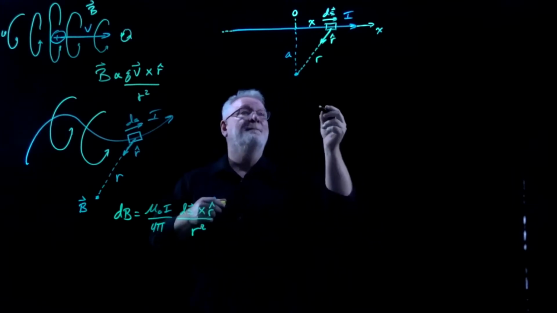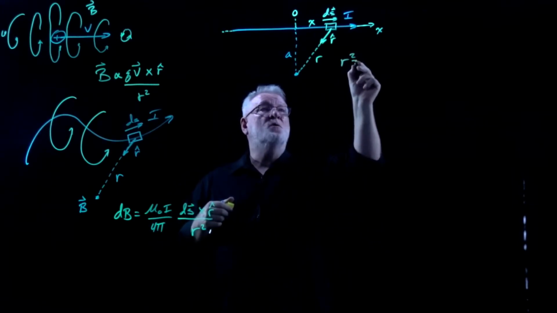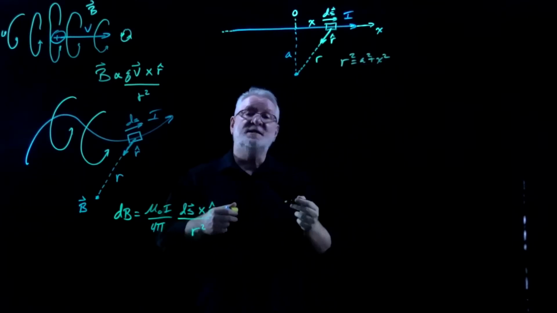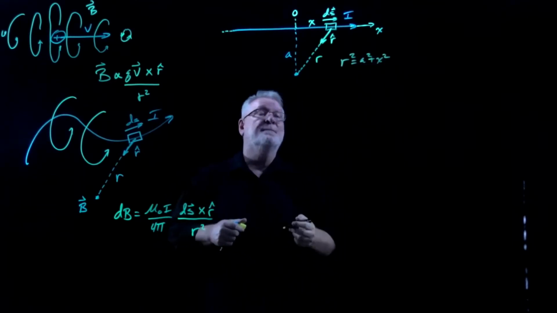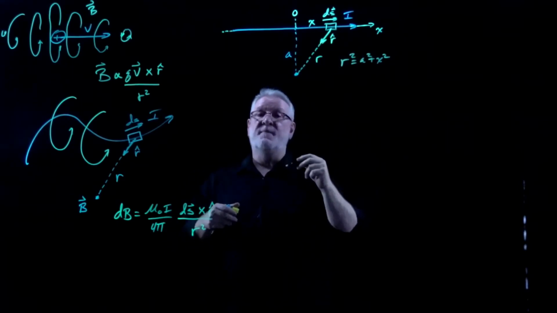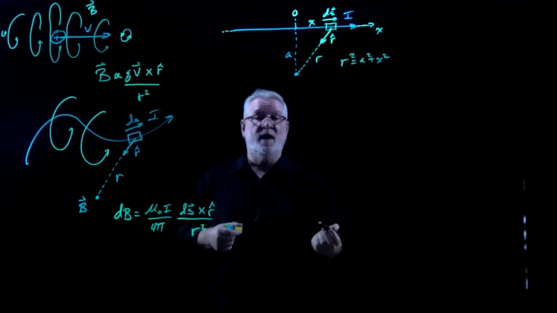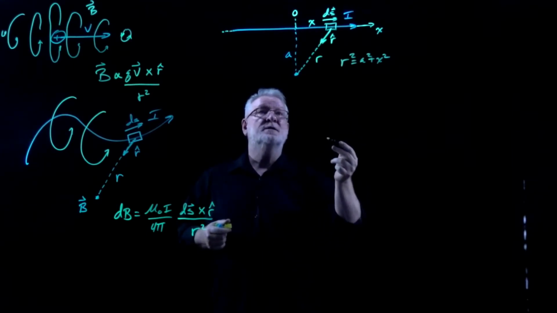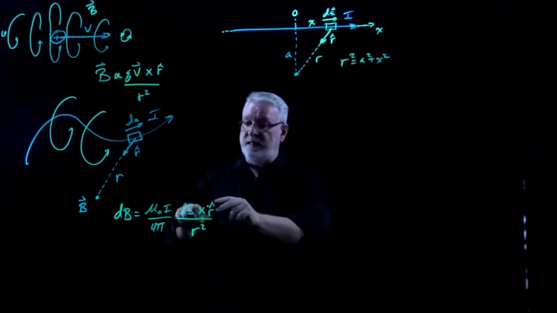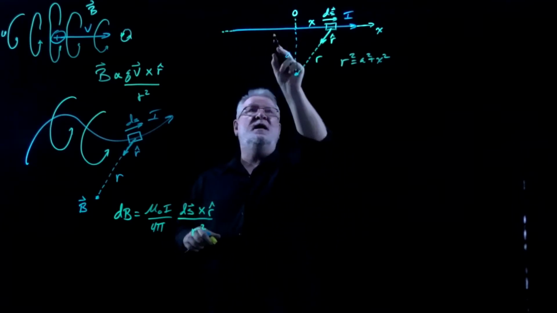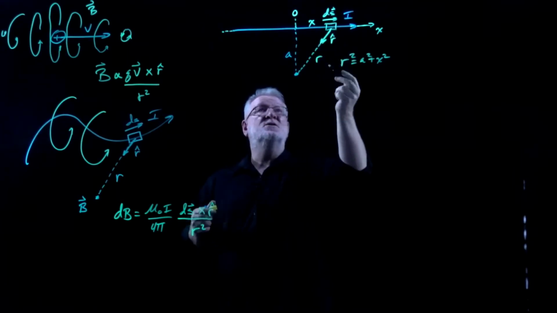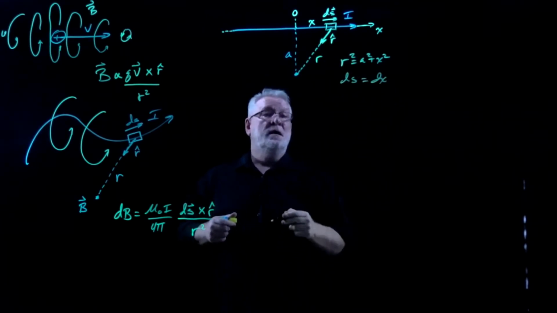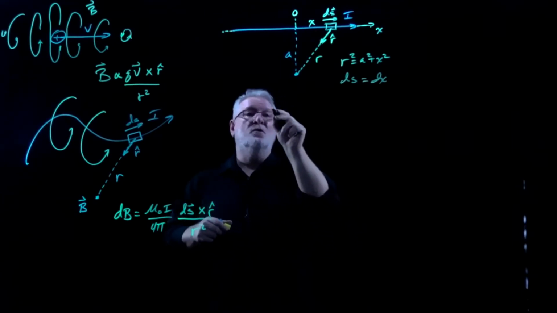So first, the radius, r squared, is going to be equal to a squared plus x squared. So that takes care of the quantity in the denominator. The nice thing is r hat has a magnitude of 1, so I do have to worry about its direction, but I don't at all have to worry about what its magnitude is. The next thing I need is to evaluate ds. Because I'm going to integrate along the x direction, ds just becomes dx. And so I think I can build this integral now.